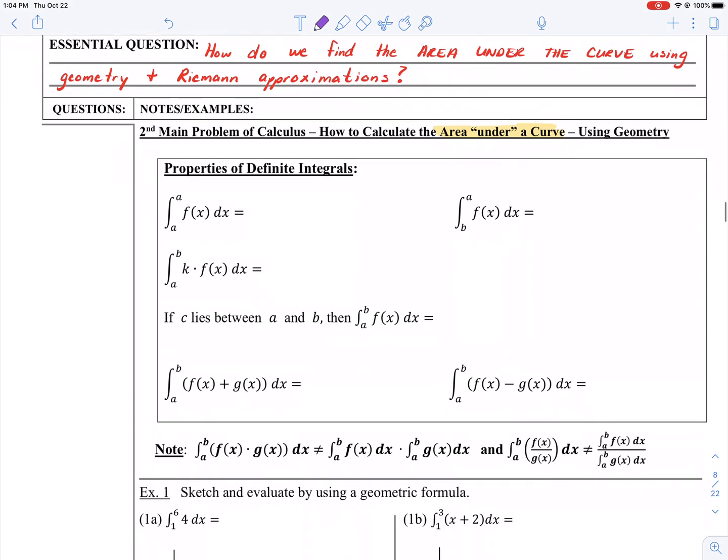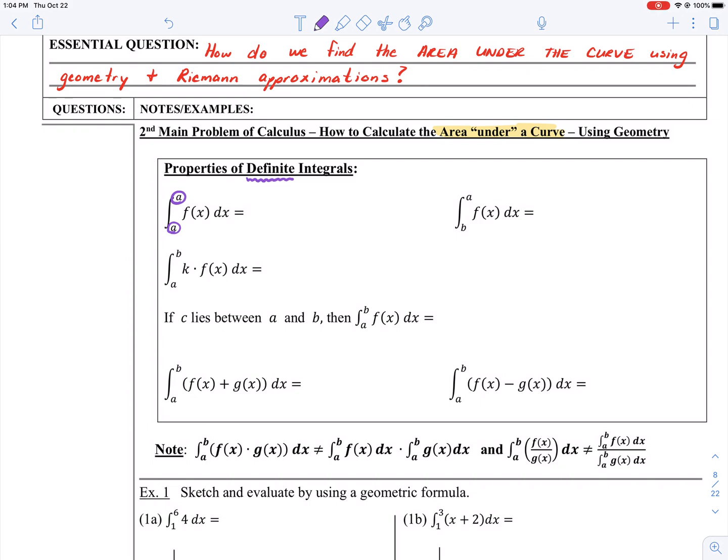Let's talk first about properties. We've been talking about indefinite integrals, the idea of getting an equation where we had a plus c on the end. Now we're going to talk about definite integrals. Definite integrals is the idea of the area between this piece and this piece. So you're always going to have these values here from end to end. This is your left bound and your right bound.